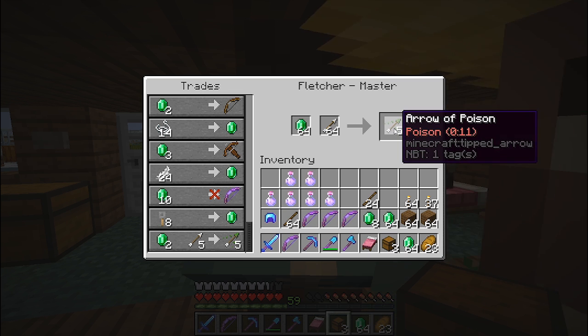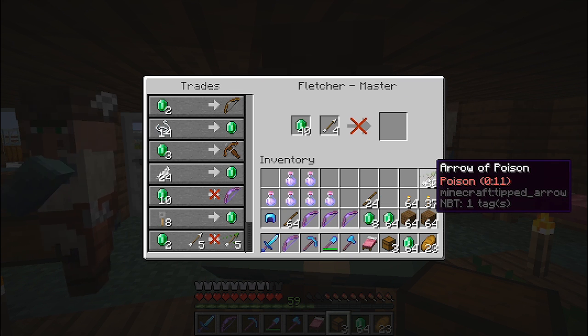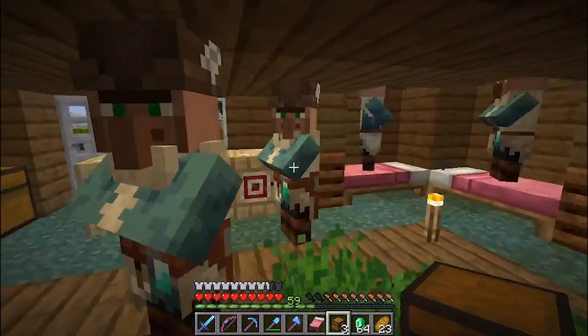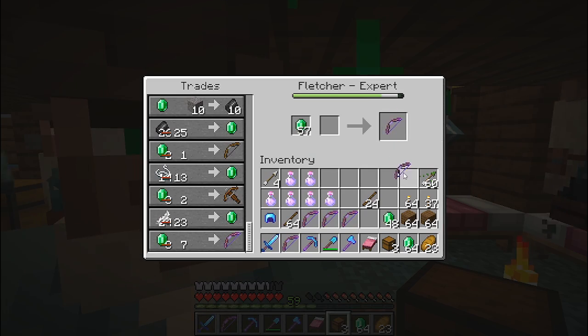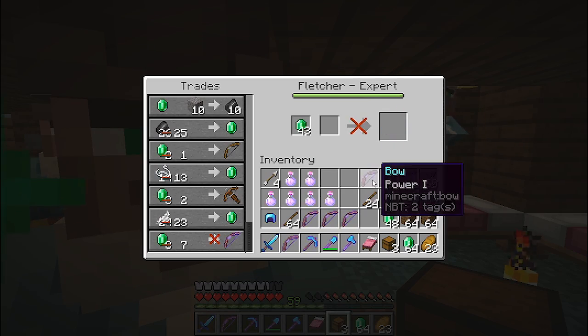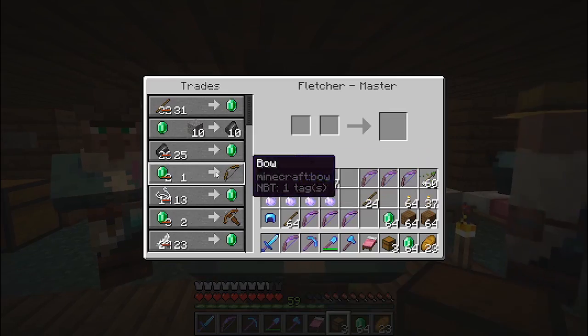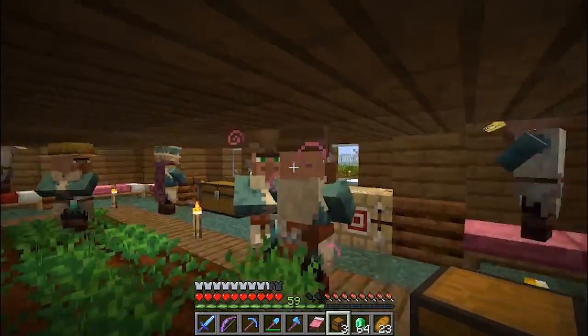Well, actually, I'm gonna buy a stack of those, because why not? Arrows of poison sound fun. Okay, and that should make another 1 at master. What are you gonna give me? Crossbow? Oh, that guy's garbage.